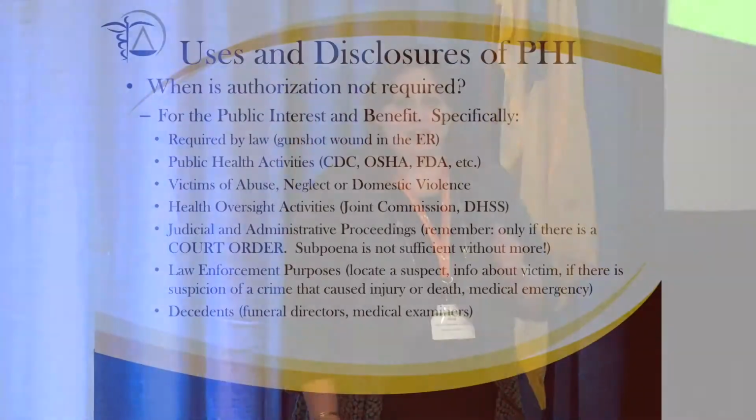And then notification of a school regarding students' immunization records, that's actually a big change. That's very important for people in family practice, primary care, and internal medicine. You no longer have to have a written authorization to notify a school about immunization records. Now you can just have an oral authorization from the parent or guardian, or the student if they're over 18, and you just make a note of that in the chart, and then you can disclose the immunization records to the school.